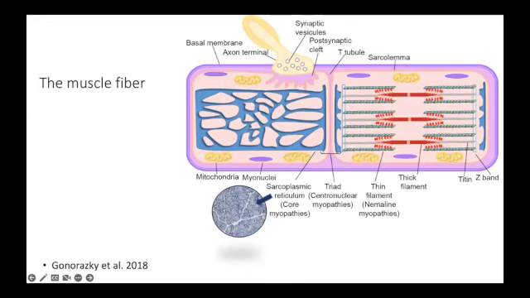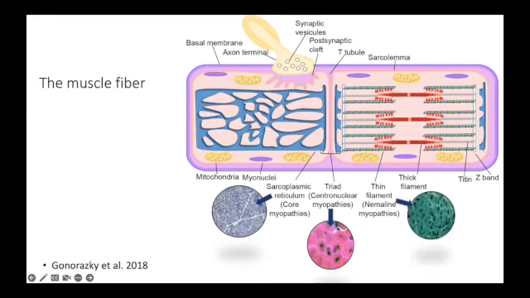And depending on where in the muscle fiber you have a problem, you have a different type of congenital myopathy. For example, if you look at the storing of calcium, you tend to have what we call the core myopathies. If you have abnormalities in what we call the triad, which is a specific area in the muscle, you tend to have centronuclear myopathies. And what we are looking at here is abnormalities in the thin filament, or abnormalities in the sarcomere, which I'm going to talk about later today, that will produce abnormalities in the thin filaments and eventually Nemaline myopathies.